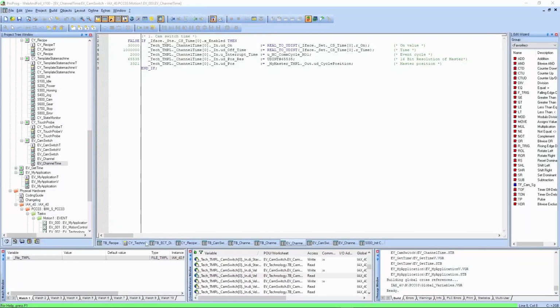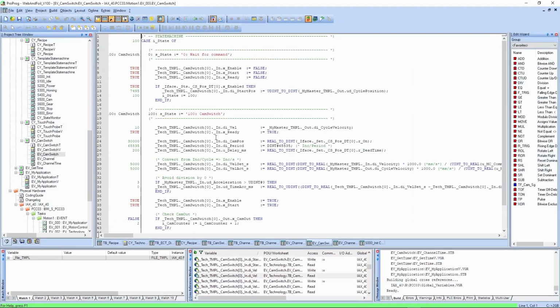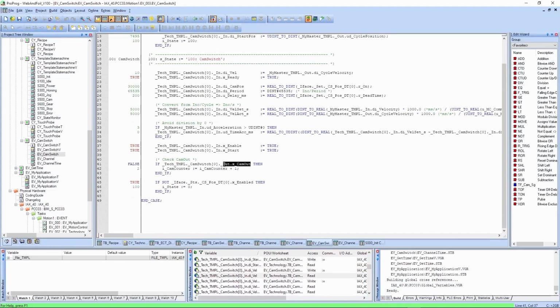The reason is that the cam switch is just turned on at the output for one cycle, and you can see it here. Every time that point is reached, I have a counter here which shows me the output is enabled at that point, and we have the cam out for one cycle.